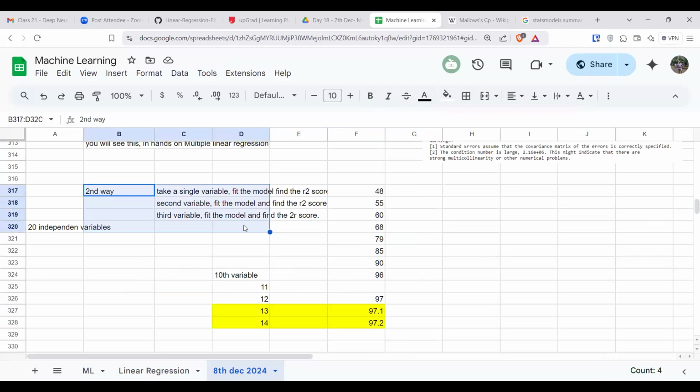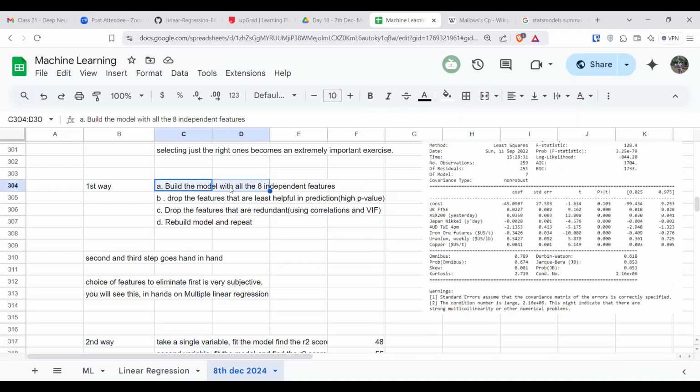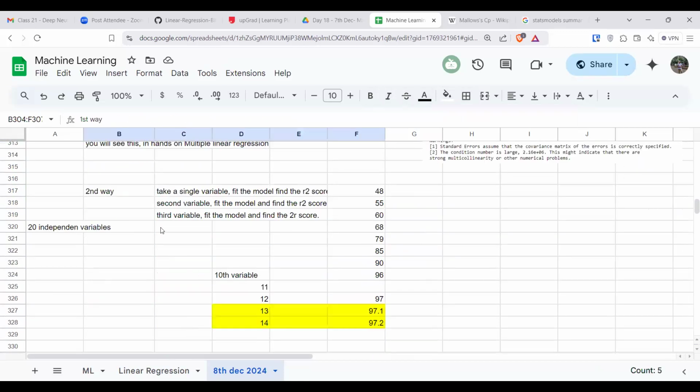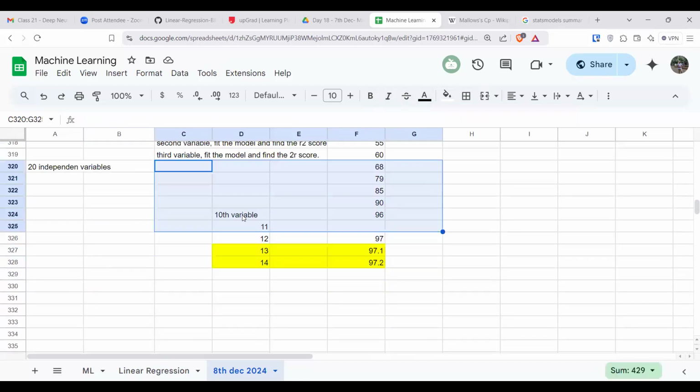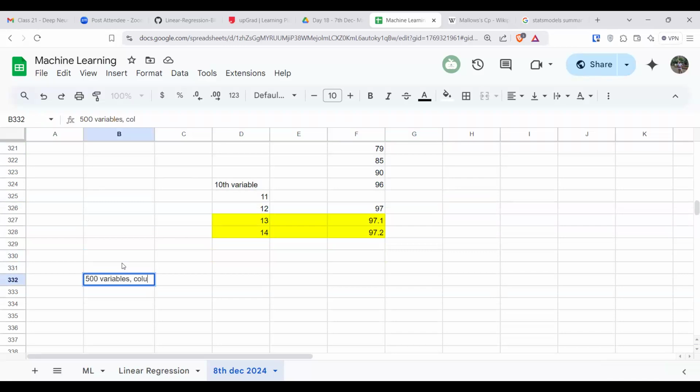Now, generally, this manual feature elimination, or feature selection, is possible whenever you have fewer variables, right? But in a real-world scenario, you have 500 variables or columns in your data.